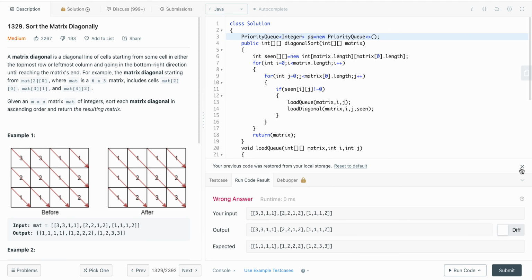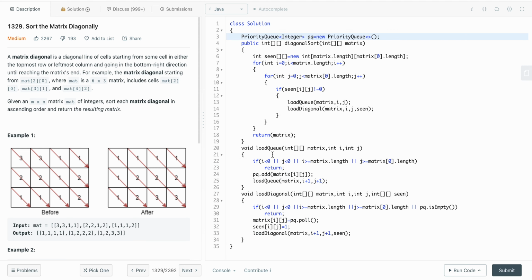So where is the problem occurring? There's some problem, we should check it. The priority queue and diagonal are okay, and the length of matrix dot length I j is correct.